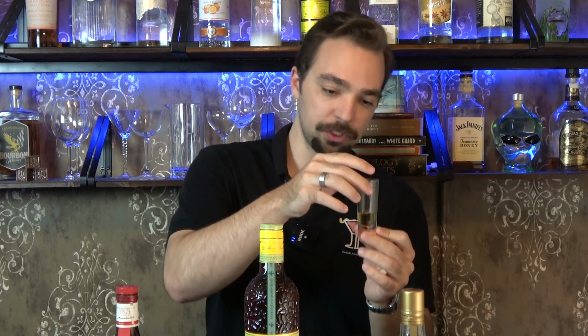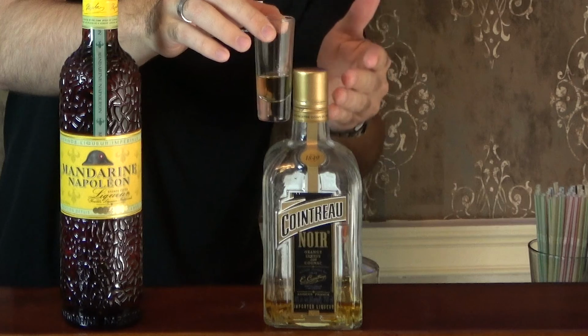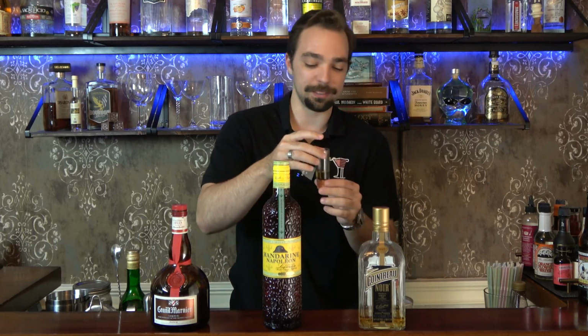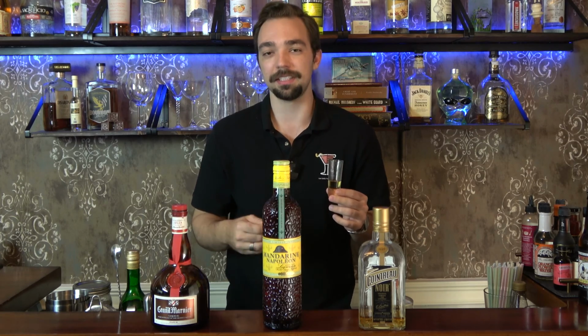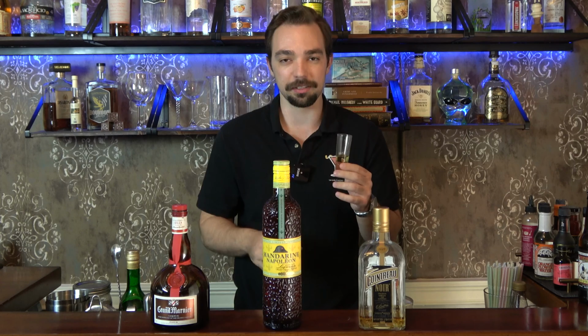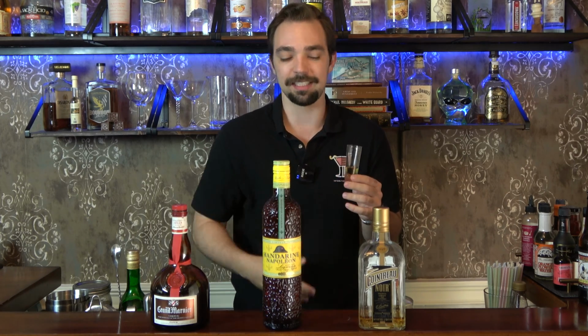It really almost matches the marketing that they have with it. If you look at the top of the bottle here and the color of the liquor itself, they're almost identical, it seems, and that is just fantastic because it's like you're pouring liquid gold that tastes amazing into your cocktails. So presentation wise, this is fantastic, but let's see how it tastes.